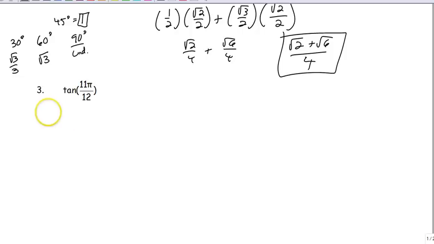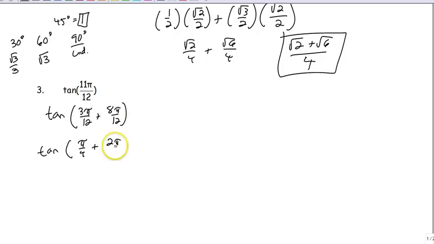I'm going to say that this is 3 pi over 12 plus 8 pi over 12. And if I simplify those fractions, I have angles that I really like. Pi over 4, which is a 45 degree angle, and when you divide these by 4, you get 2 pi over 3. Just so you guys know, this is like 45, and pi over 3 is 60, so this is 120. Okay, all right. Just for our help thinking about these. Now that is important because you have to remember what quadrant we're in for tangent.